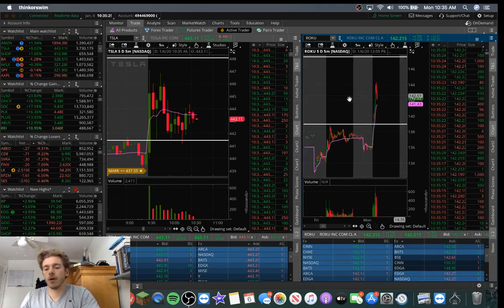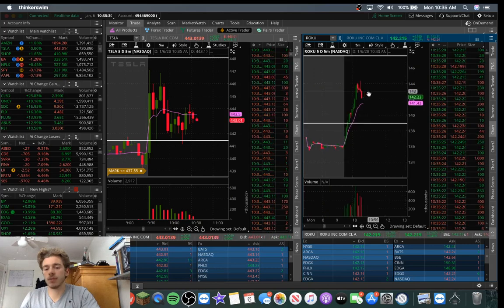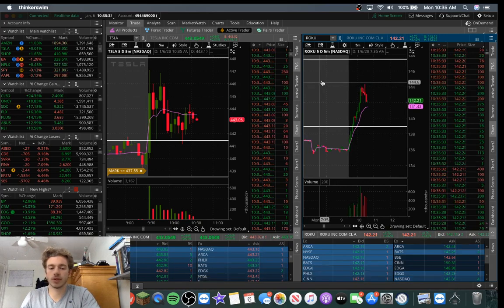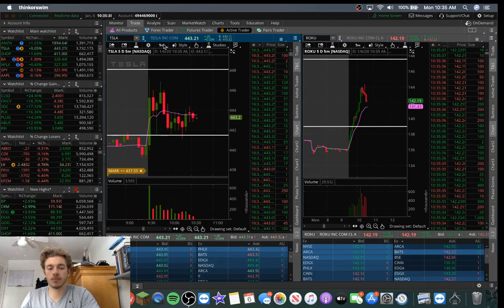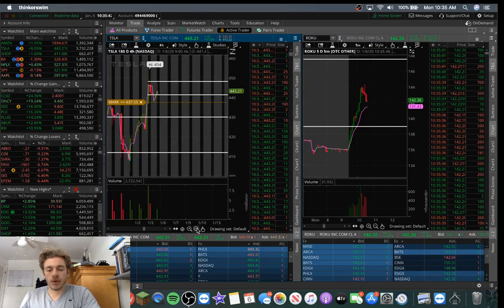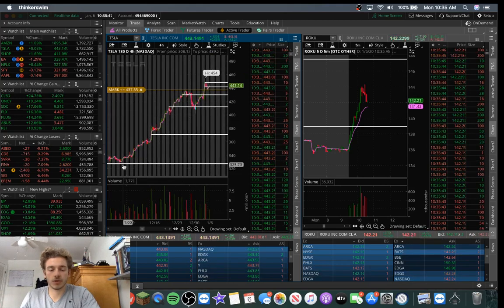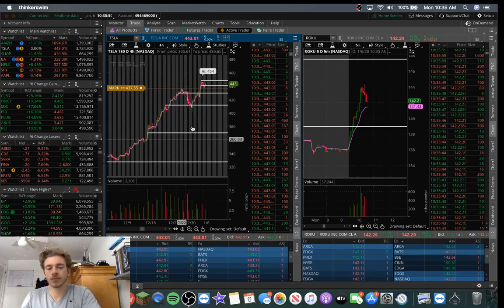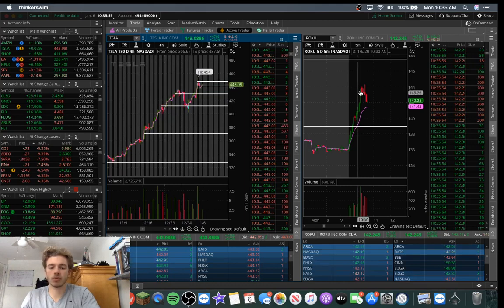So as I'm going forward, I'll probably have Roku on watch again tomorrow. I had such a great move today, I'm sure there'll be some price target upgrades. As for Tesla, Tesla's been a really solid stock pretty much for the last month or so. After earnings, obviously, you see 320 at 4. We had a high of 454 on Friday, so we're really moving on Tesla too. So that's obviously been a great stock to watch along with Roku.